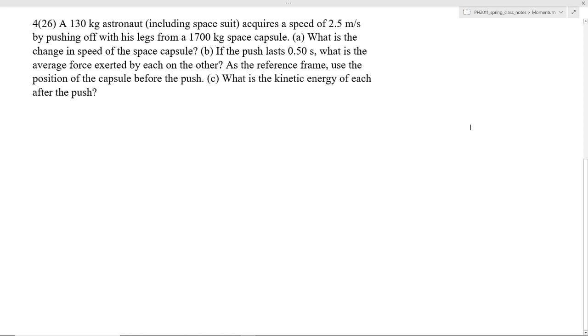Part of why I'm looking at this question is because we haven't been talking about energy, but when we start talking about collisions, one of the kinds of collisions involves conservation of kinetic energy. Okay, so this is a pretty simple problem. Basically, let's see, what are we looking for? In part A, we're trying to find the speed of the capsule, the spaceship. In part B, what that's asking about is to use impulse to find the average force. And then part C, kinetic energy. We know how to calculate kinetic energy, but this will be a good thing on which to review it.